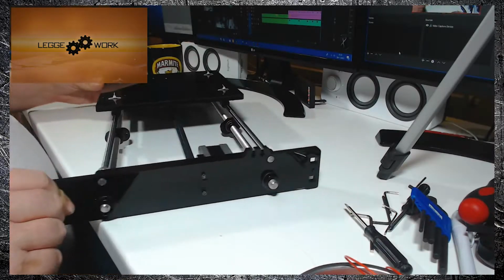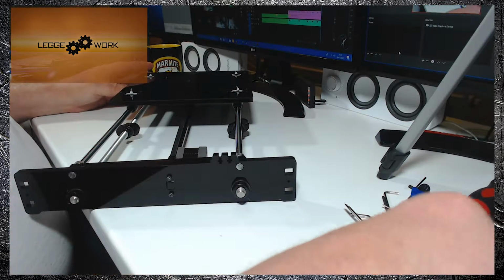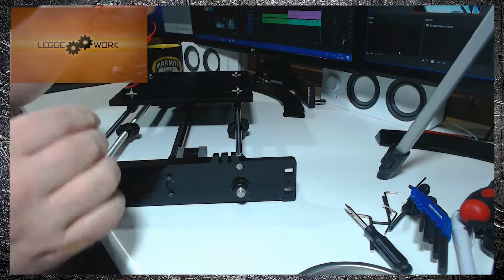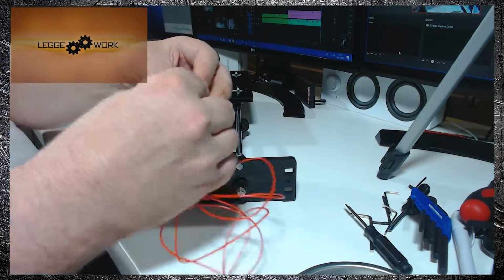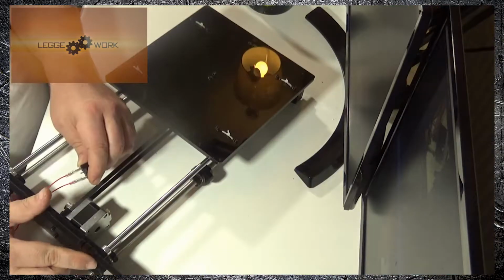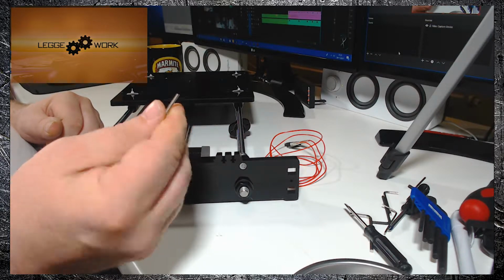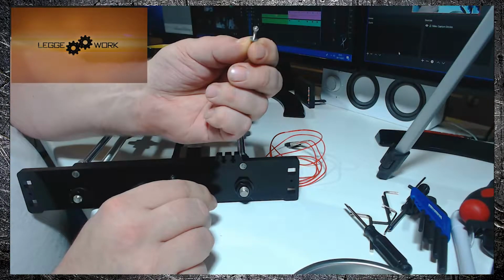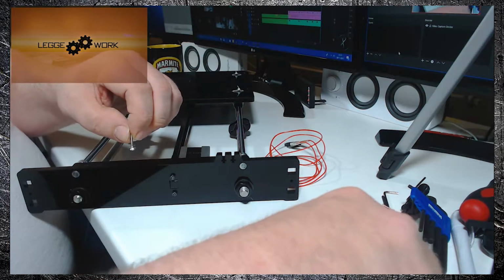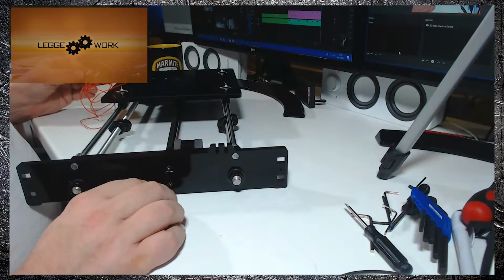Okay, for the next part we're going to be fitting the Y-axis stop switch, which is this piece here, and that's going to be fitted in place on here like that. You can see the little L cup it fits on. All we need to do is screw it into place with M2.5 screws and M2.5 nuts. There is an easier way of doing it.